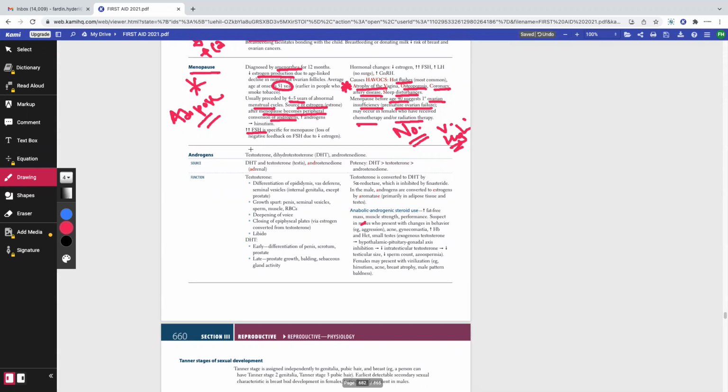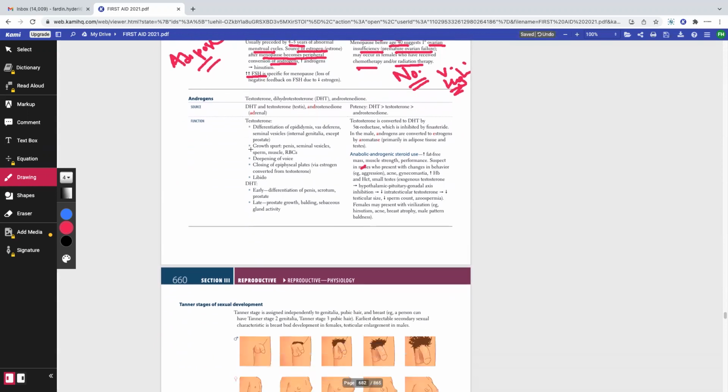Okay, so that's it. Before I move on, I just want to ask you guys a couple of questions very quickly. The proliferative phase of menstruation is dependent on which hormone? Fast answers, please. Proliferative phase, estrogen, very good. Secretory phase is responsible for which hormone? Fast answers, please. Okay, syncytial trophoblast of the placenta will create two hormones. One is what? One is HCG, another one is HPL. Very good. HPL, is it responsible for insulin resistance? Yes or no? The answer is yes. What is the name of another hormone that is also responsible for insulin resistance? Progesterone. What's the name of the hormone that's responsible for gallbladder stasis?